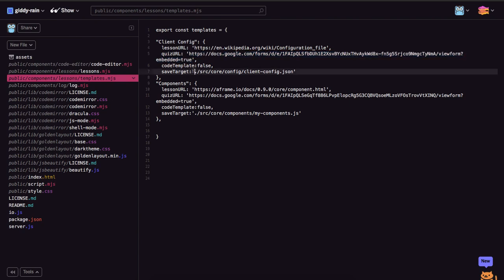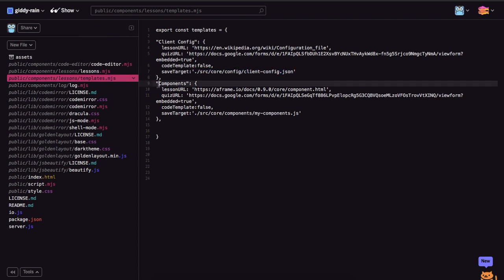This is a quiz that's written as a Google Form. And then this right here is the part of the source code in the game that's going to be addressed, or edited, if you will, and updated in the process of doing the lesson. So this is a lesson about the client configuration file. It's going to be loading the remote file found right here. This is the file path for it. And it's going to be enabling editing of that and saving and so forth.